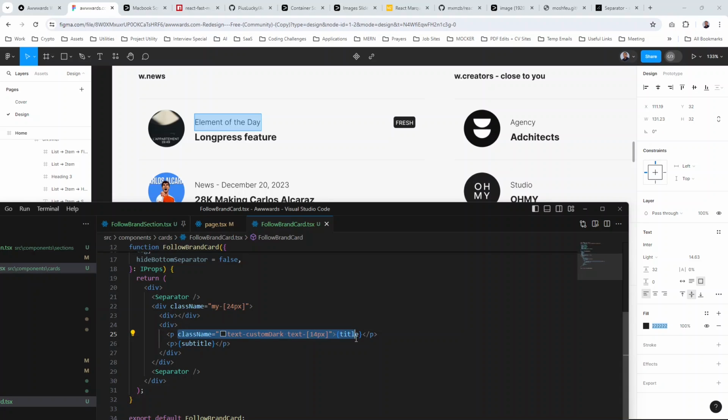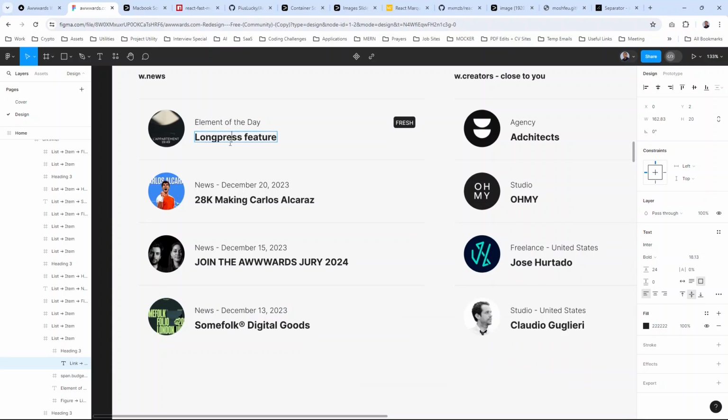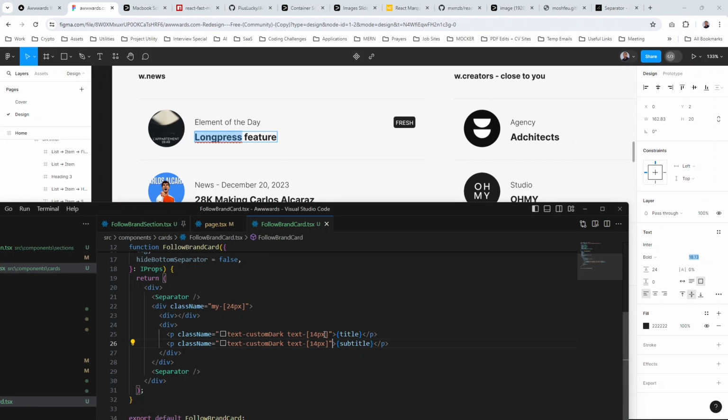So the subtitle on the other end is bold, and it has 18 pixel in size. And we can just do font bold right there. So the distance between this and this is very minimal, so we can do my4.